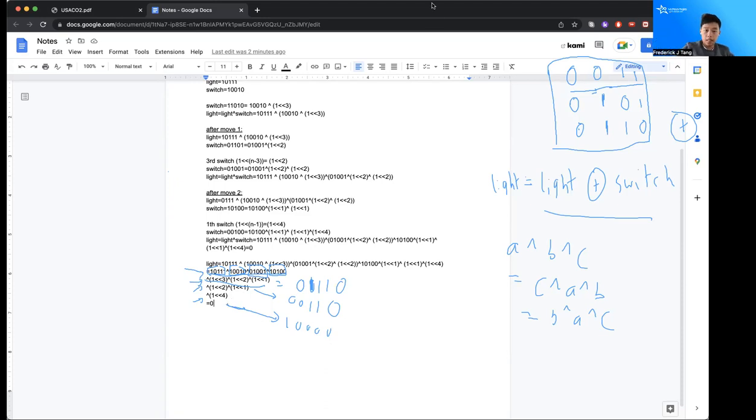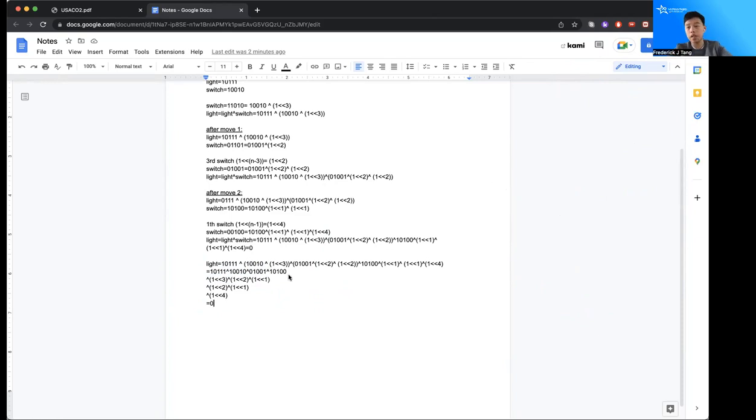So let's say instead of flipping the second switch for the first move, we flipped a different switch. Let's say we flipped the first switch. Then the light string at the end of the day would be like this, and then instead of 1 XOR 3, it'd be 1 XOR 4, 3, and then 2. The only thing we change is we're decreasing this. The same thing stays the same. These 2 lines stay the same. They're unaffected. If we just change the first move, this is what it would be.